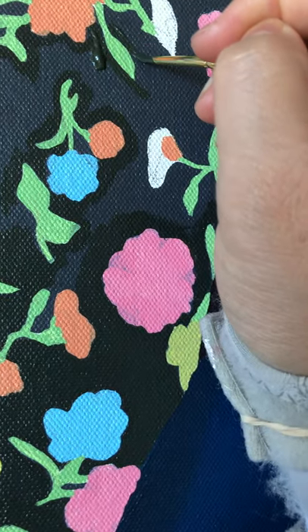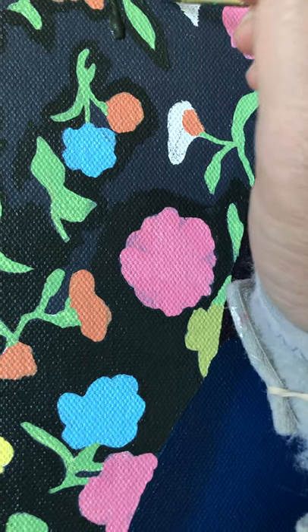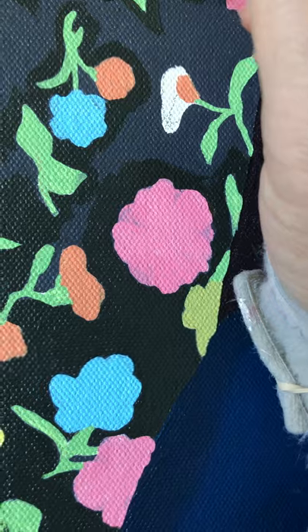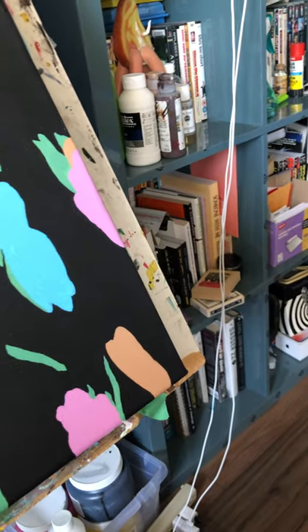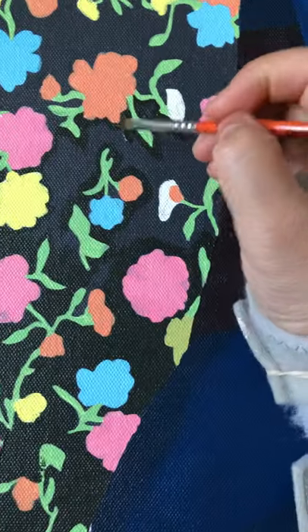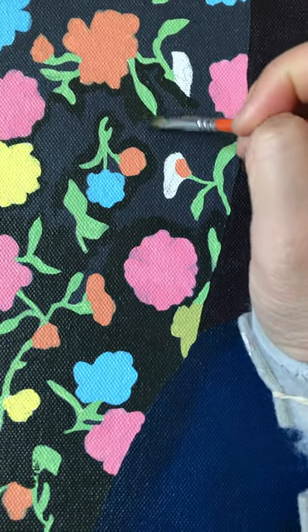This is a very time-consuming process, but I listen to music while I do it, which is enjoyable. You can see I'm working on the outlines, thinning the paints as I go. When I have big spaces, I fill those in with the flat brush. I always dip my paintbrush in water before I start to use it — it gets the air bubbles out. Then I just fill in the big areas with the flat brush. That's what I'm working on for now.